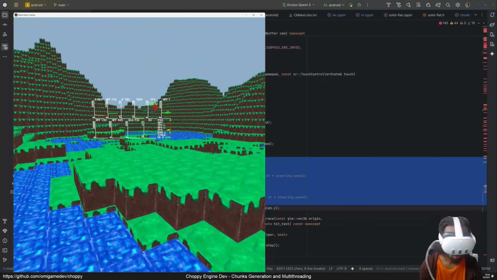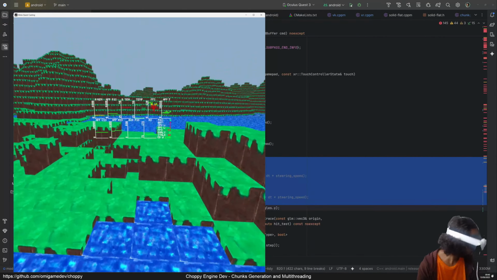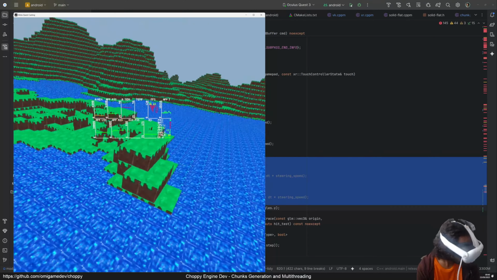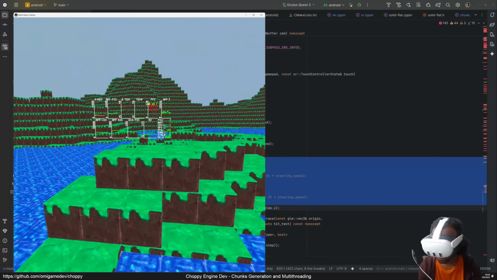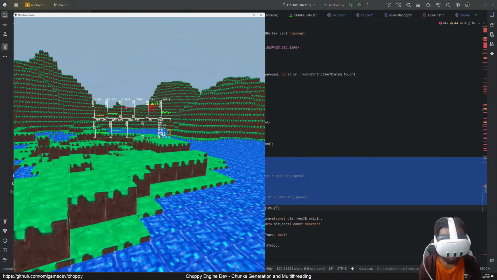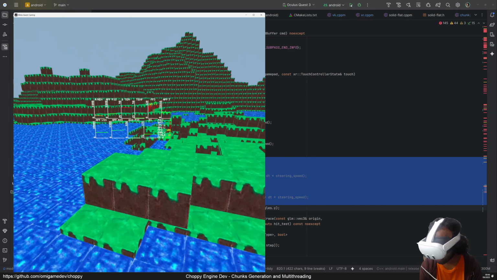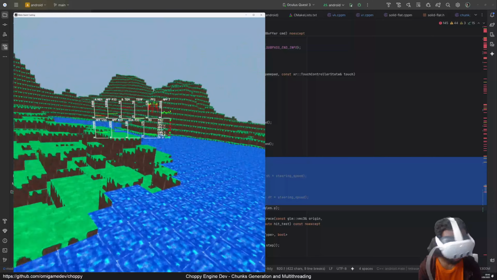Okay, let's clear this out. Clear, clear, clear. It's a bit too random. Sometimes it breaks far away and sometimes very close. It's a bit of a mess.